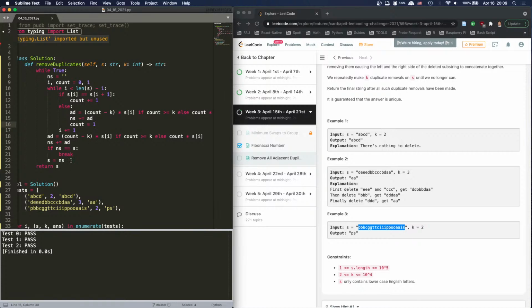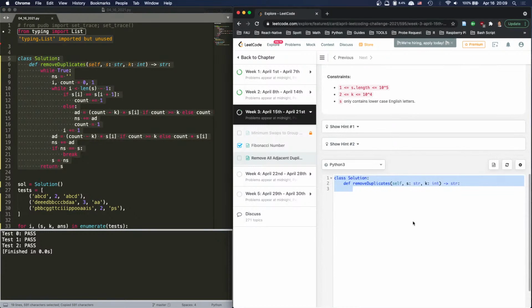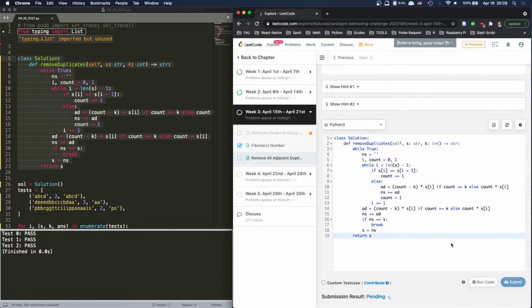Guess that's about it. It'll be nice if we can have ns up there, right? And we have to reinitiate ns here. That's fine. Let's just do it. All right, try it. Let's see. So what we get. Pending. Oh, we got accepted. That was surprising.